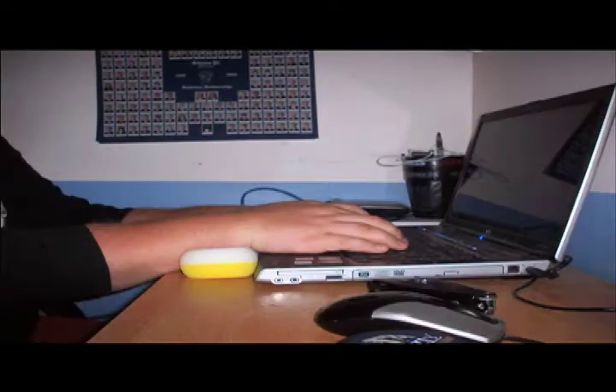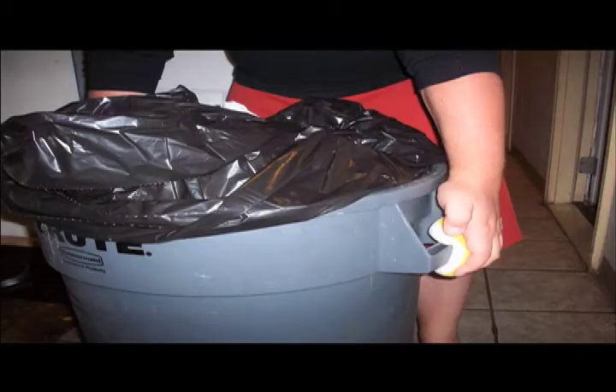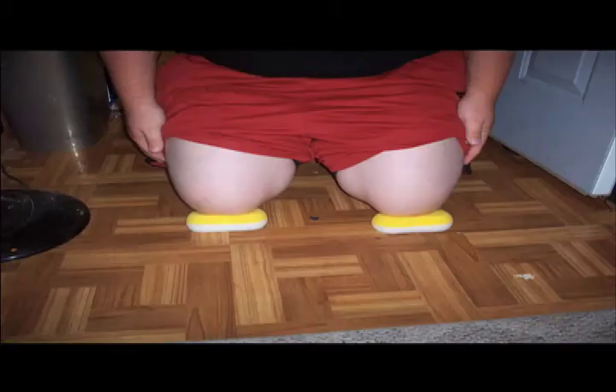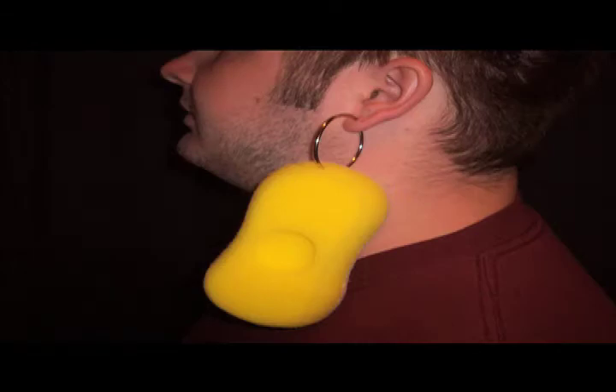Well Rusty, take a look at this. You can put it underneath your wrist for optimum hand placement on a keyboard. You can put it inside a hat. You can use it to lift heavy garbage cans. You can put it on your crutch. Koozies! You can clean with it. You can pray with it. You can put it inside a shoe. And you can certainly wear it as an earring. The Periphera comes in a wide variety of shapes, sizes, and colors and can be used in almost any situation.